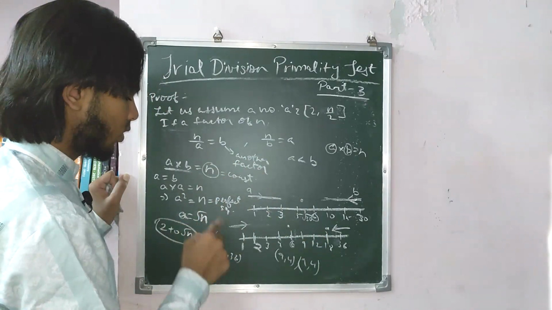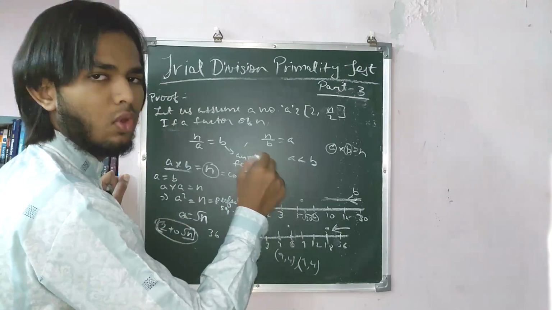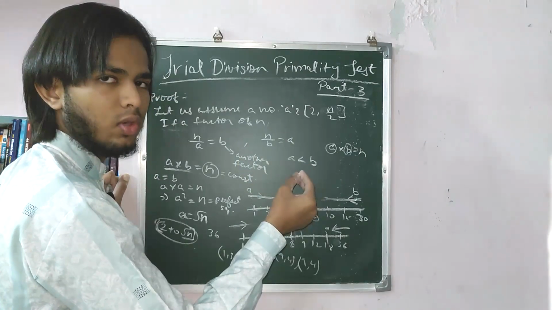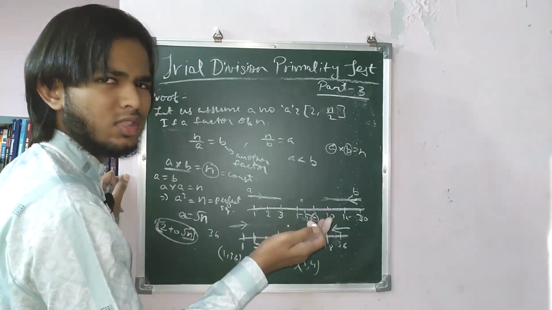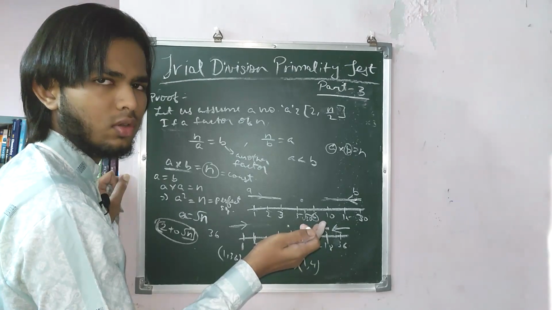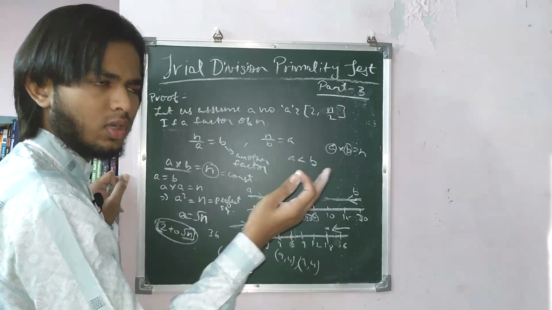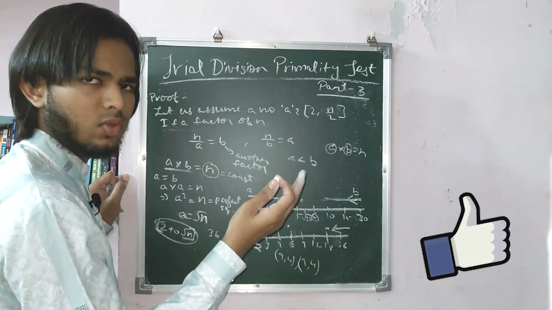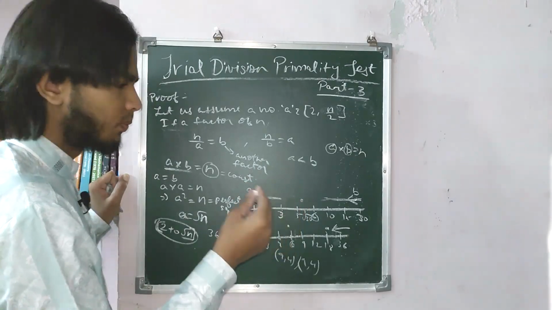If it is a perfect square, then we are including square root of n, but in case of non-perfect square, we are excluding square root of n. For example, in case of 30, since square root of 30 is not a natural number, we will not go for square root of 30, but for a natural number before that. In case of 25, we will go up till 5. That computer can also understand.